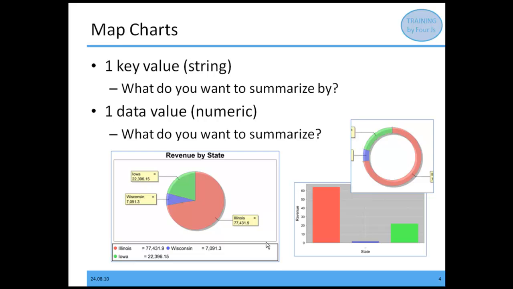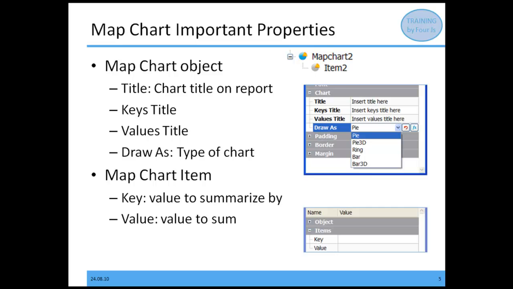When I'm creating these charts, it will include a legend, and the legend will identify what my key values are, what color I've assigned to that key value, and what the numeric value or what the sum value is. So when I place a map chart onto my report, it's always going to put the chart, but then it's also going to put the item. So each graph or each chart you select is going to have an item associated with it.